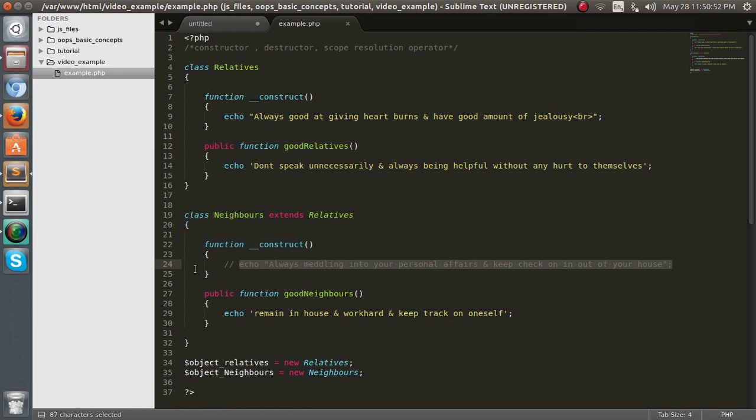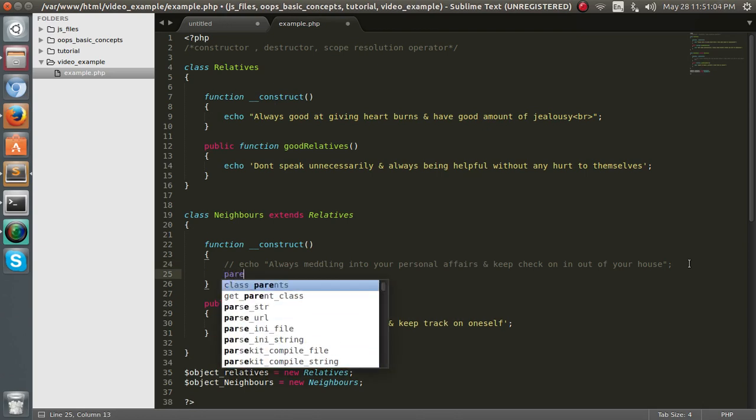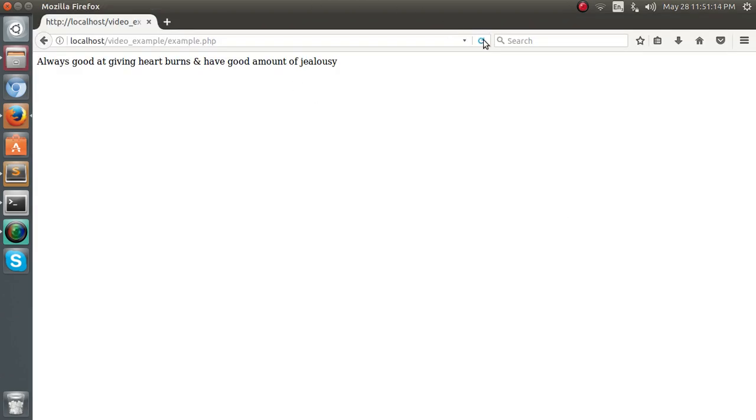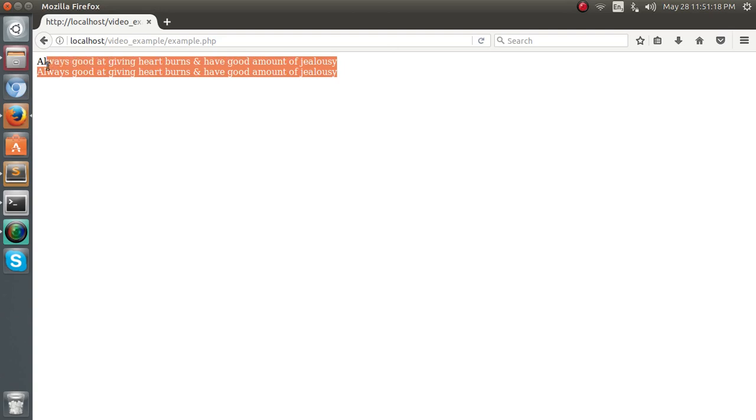It means that if the child class defines a constructor function, whether it has nothing or something, it will override the constructor function of the parent class. And if we want to call the parent class constructor function, we can simply write parent, scope resolution operator, and underscore construct, and see what happens. It will again give you the same line.